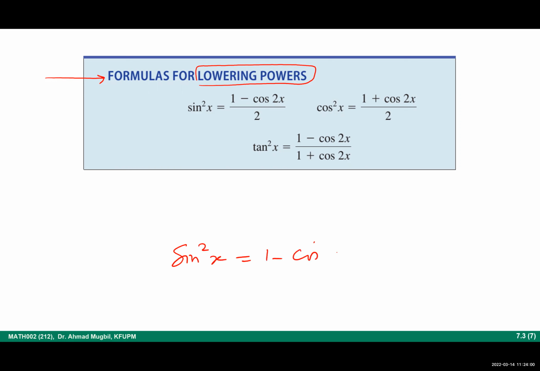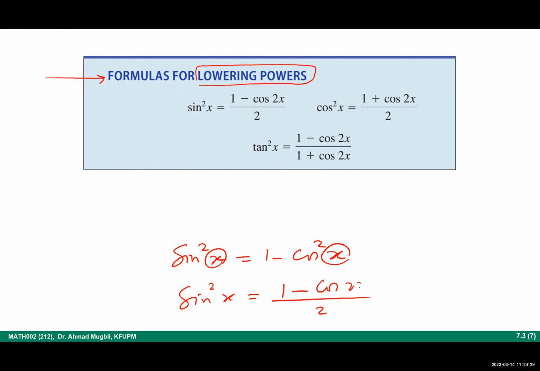Look, we all know that sine squared x is 1 minus cosine squared x, right? But here, this is the Pythagorean identity, and we have the same angle here, the same angle here. No problem, right? Now, there is another formula, and this of course will be used heavily in math 102 when you integrate. So sine squared x, you can also write it as 1 minus cosine the double of the angle. How?